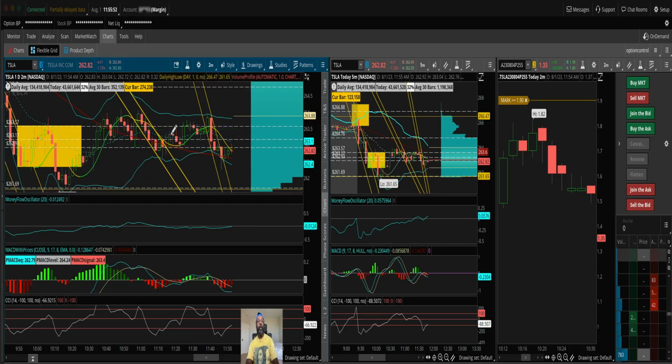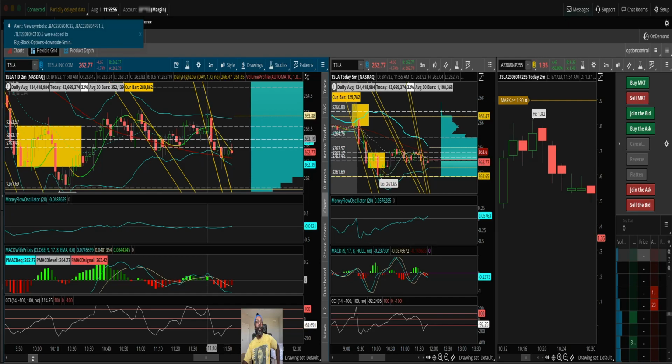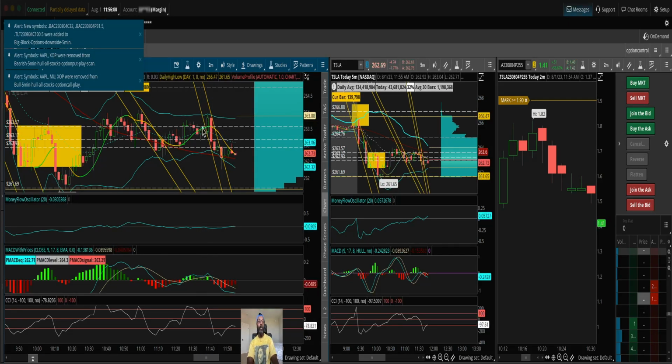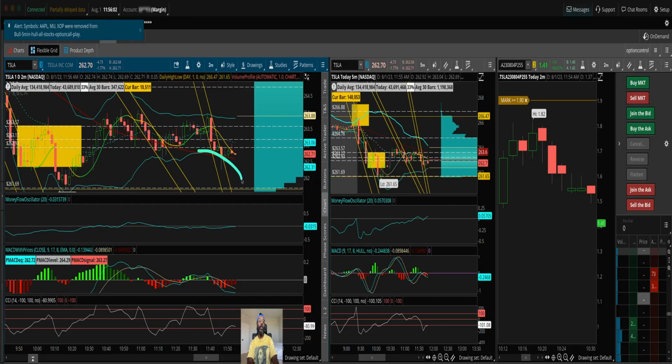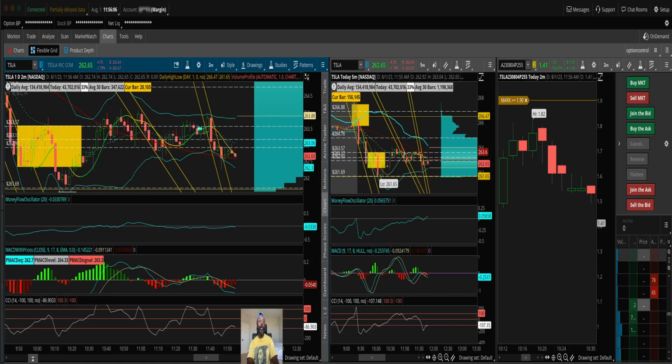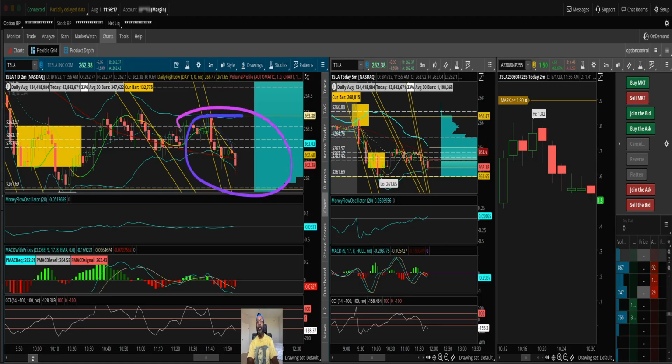So I'm just waiting. I decided to get back in Tesla right here on the second channel because the way the bands were opening up, the volatility bands were opening up to the downside. You can see it right here. The 20 is moving. It turned yellow. The volatility band is flat, but the lower volatility band is opening up. And then the 200 is right here and the 20. So now you see I'm in this trade, beautiful trade right here.